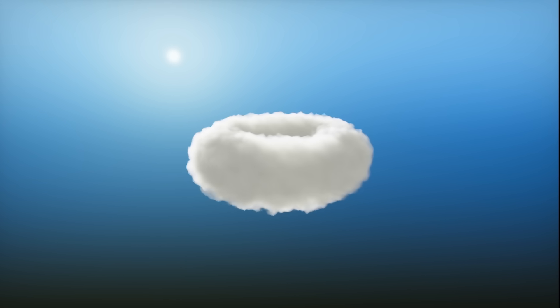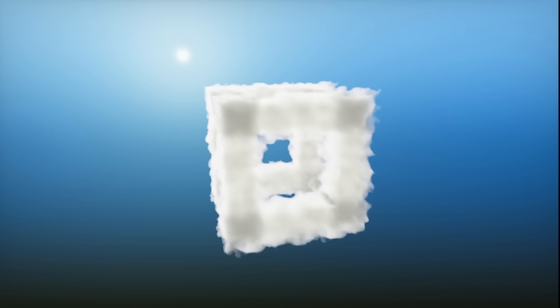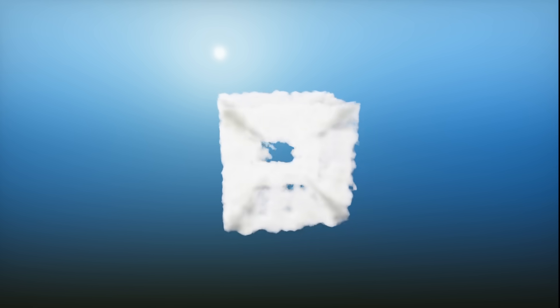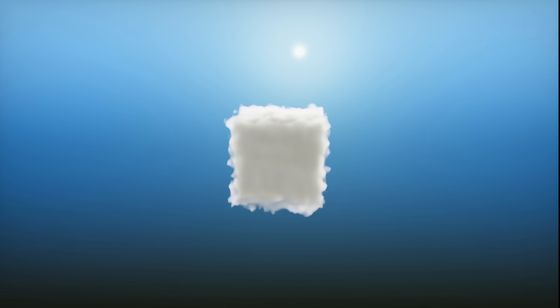So now the really neat thing here is that you can make pretty much any shape you want. If I use SDFs, I can represent cubes, donuts, or even more complex objects. The next issue is that right now I've had to constrain the bounds of my cloudy area pretty small. In fact, the bounds of the area that I'm sampling just barely cover what's being shown on screen. If I move the cloud, you quickly see that it runs into the edges of the bounds. But if I expand the bounds out too far—let's say 20x the size of the area—it's quickly apparent that the approach falls apart. Massively upping the number of samples improves the look but tanks the frame rate.